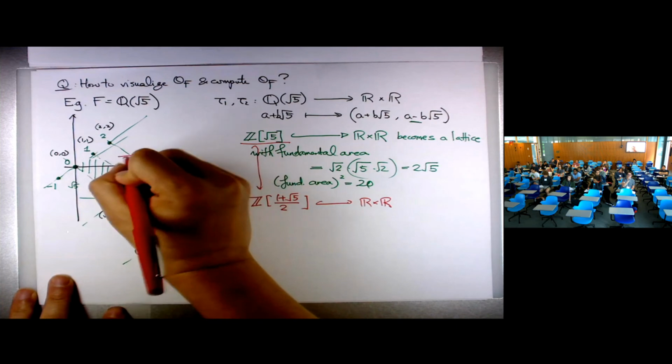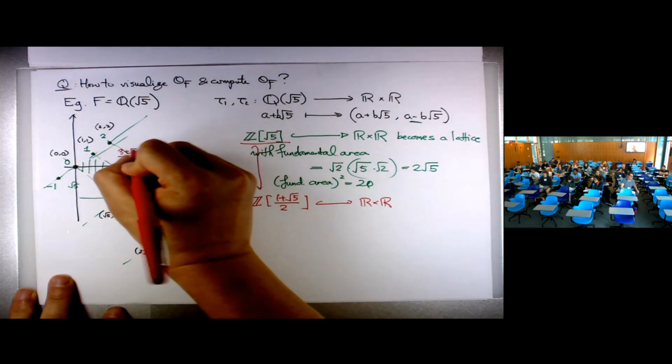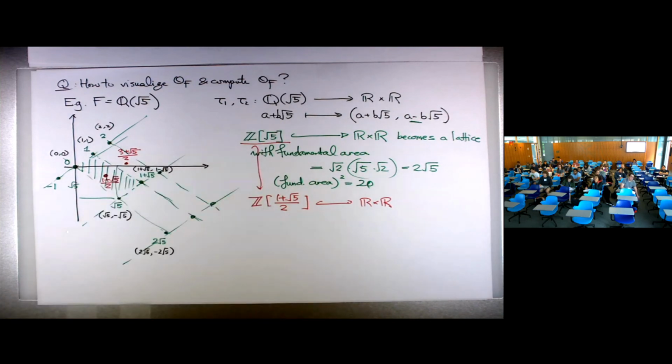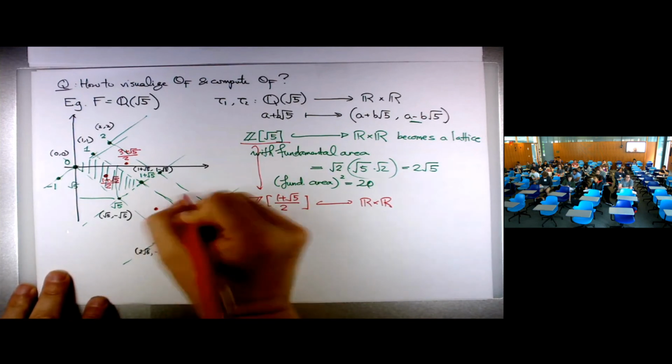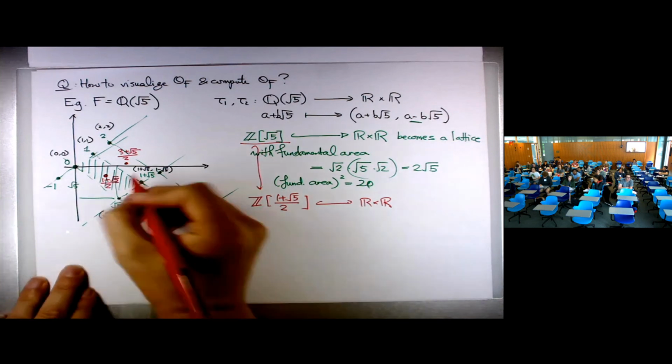So this is plus 1, so 3 plus 2, 5. It's going to be a finer lattice than this Z adjoint root of 5. You should add more points. Basically, in the center of each of the boxes here, you put a point right in the center. It's going to be a finer lattice.